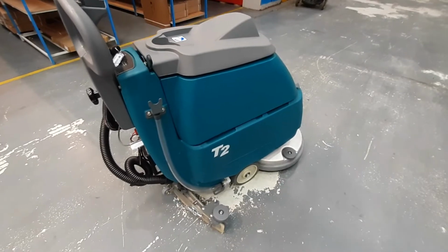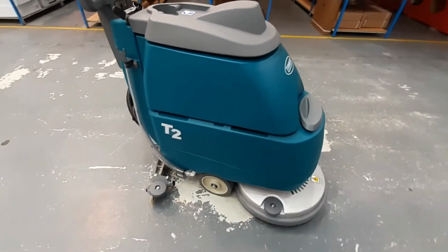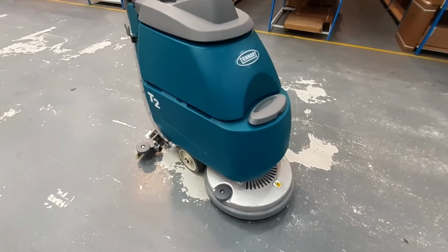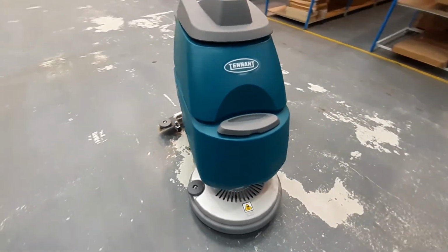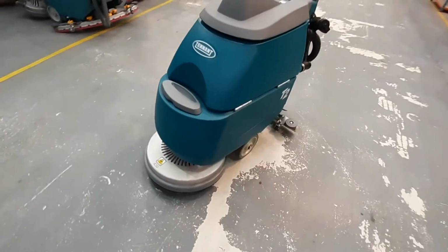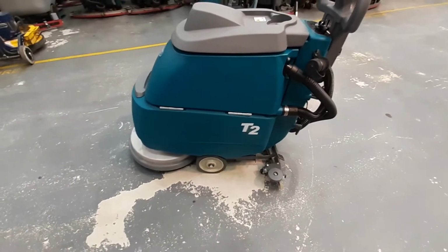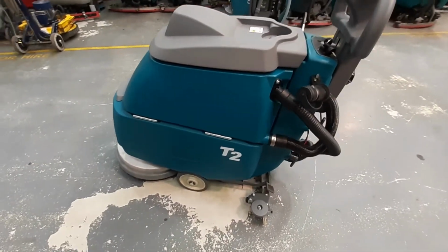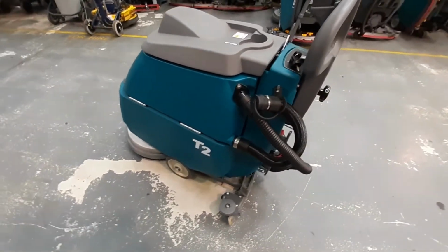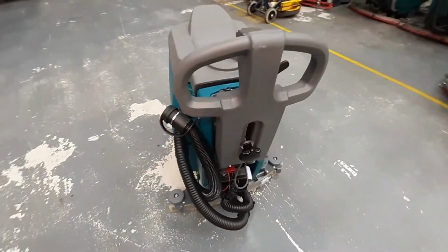Today we're looking at the Tennant T2 walk-behind scrubber dryer. This machine comes with a 2-year manufacturer's warranty from new, and it's an ideal machine for tighter areas and smaller spaces as it's a compact scrubber dryer. Having said that, it is of industrial standard, it's very robust, very reliable, it lasts you an awful long time. It's very easy to use also.